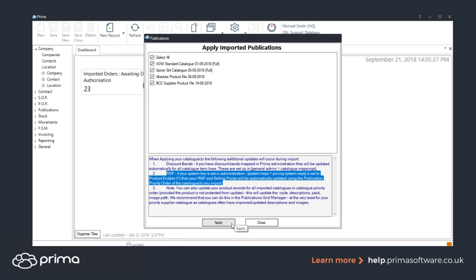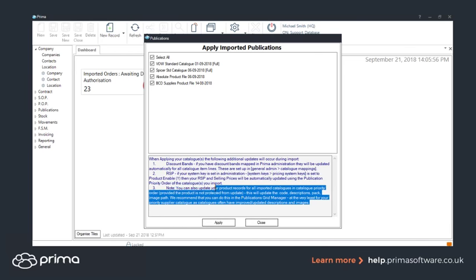Now, I'm not going to do that just at the moment because it may take a couple of minutes and I don't want to lock the system down. But when you do hit apply, don't worry if it starts saying that your system's not responding. That's perfectly normal for this type of update because it's running through a couple of thousand products updating. So don't worry, leave it to run. You can go and do another job, and once it's finished, it'll return back to normal.